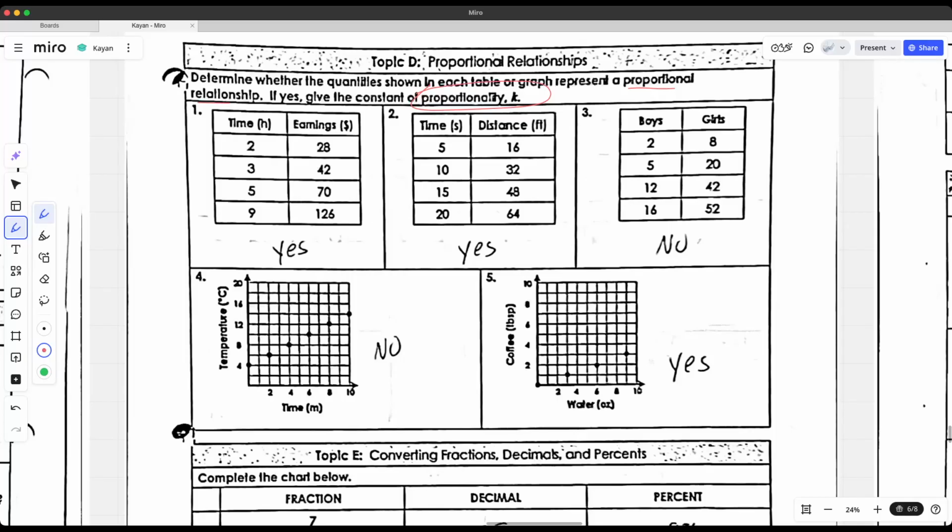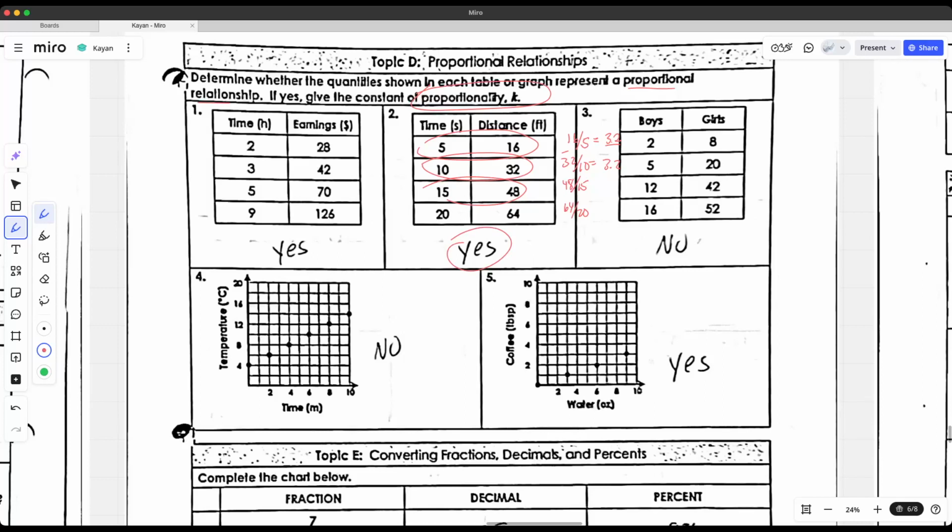So I'll give you a couple methods and then you decide. We might have also done 16 divided by 5 and 32 divided by 10. And if all these come out to be the same, yeah, this is probably the safer method. Alexa, what's 16 divided by 5? 16 divided by 5. I don't even need to do that. She said 3.2. So I could test that for all of these 3.2, but I can also see that these all reduce to the same fraction. So this one is proportional, yes.